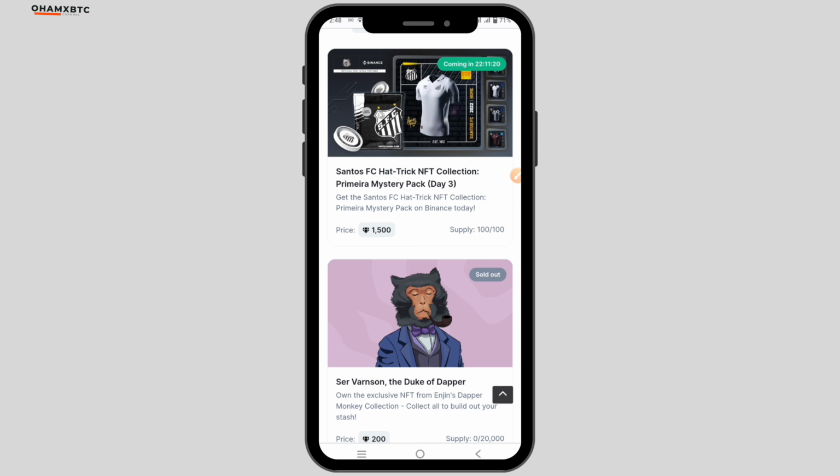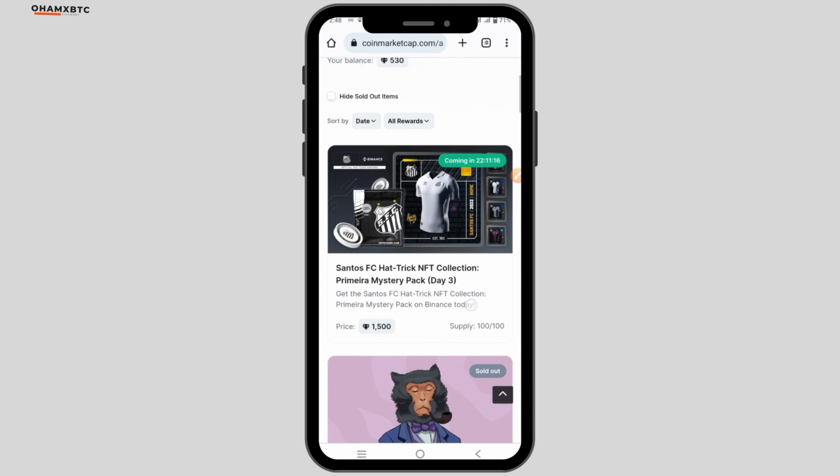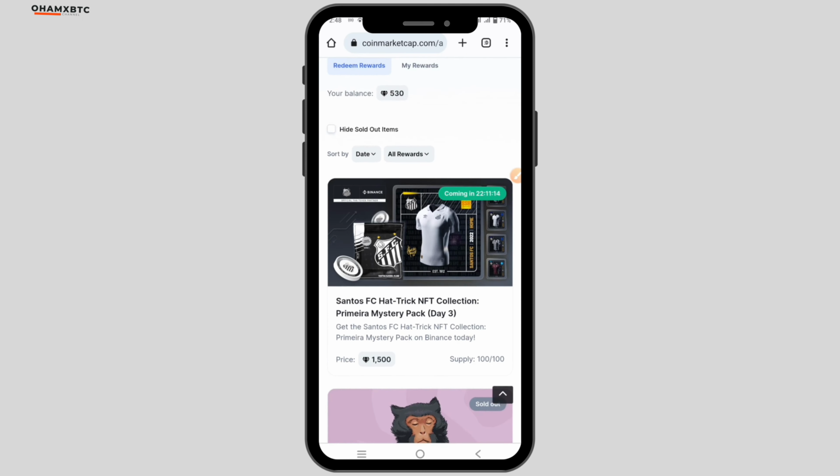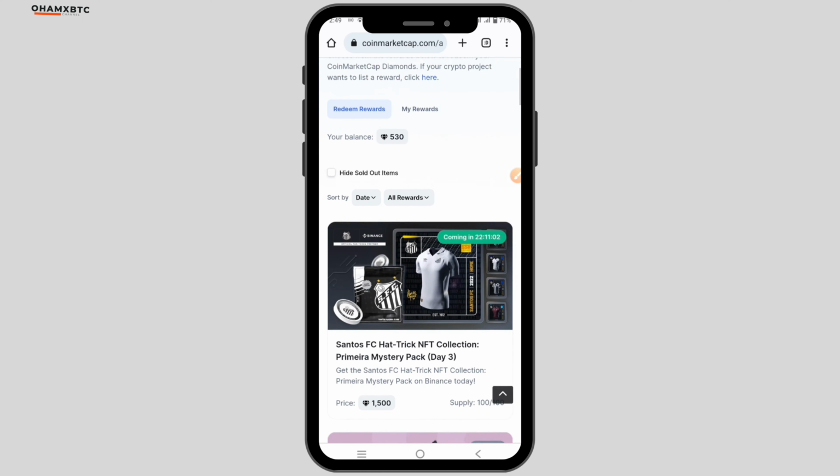So I will be making a different video to show you all that. The most important thing is to make sure that you collect these diamonds, so it's not for waste. You can actually make money with this diamond by using it to redeem these NFTs.